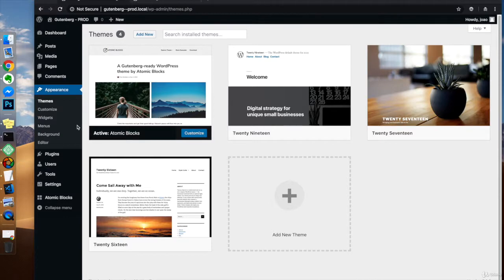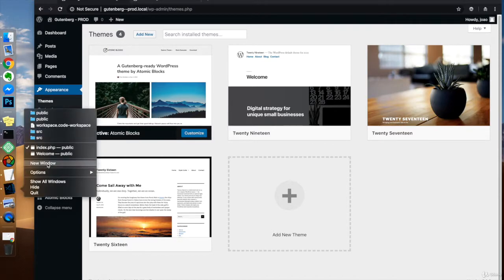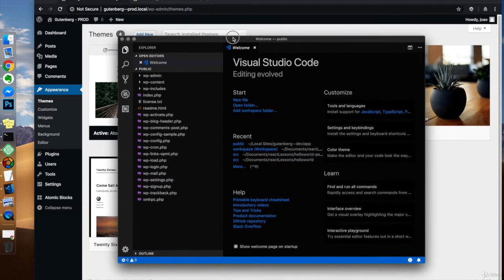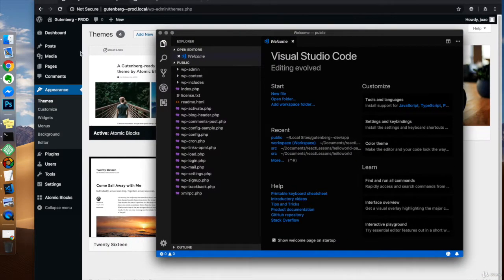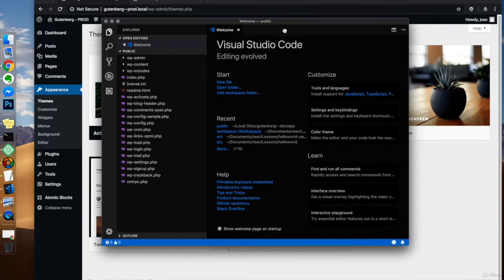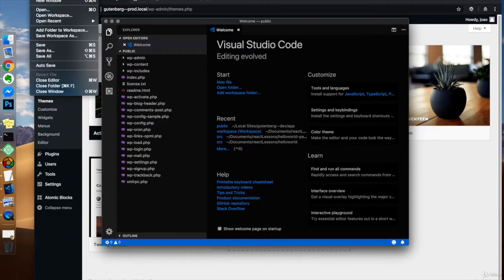So the website is running over here. I'm working with Visual Studio Code. It's free, it's awesome, and it works fine, because this is not very complicated code. So I think Visual Studio performs the job very well. So I got the project open over here. If you don't already, open up Visual Studio Code, go to File, and Add Folder to Workspace.